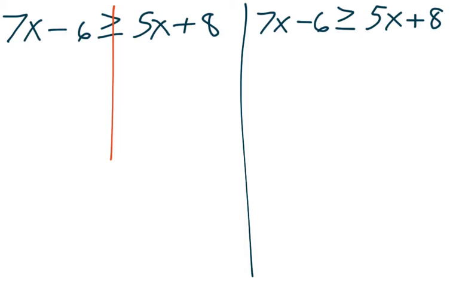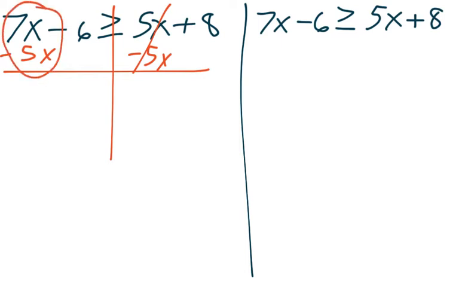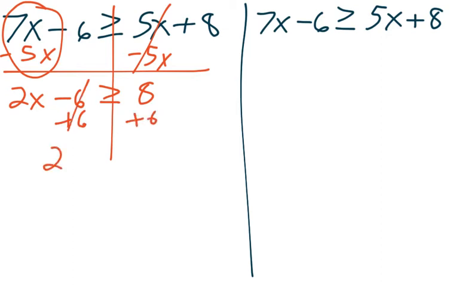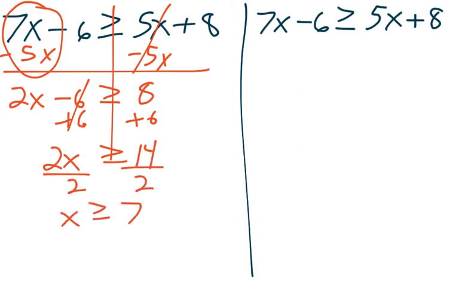So I'm going to start with this positive 5x. If I subtract 5x, that'll cancel off on the right. And now I'll put it on the left-hand side and be able to combine these. So 7x minus 5x would be 2x. Rewrite the rest of your problem and what's left. I didn't have to write the positive 8 there because it's a plus 8. It's the first term on the right-hand side there. And now it's simply a two-step inequality. Add 6. So we have 2x is greater than or equal to 14. Last step is to divide by 2. X is greater than or equal to 7.